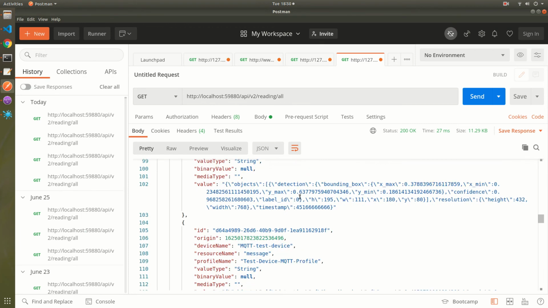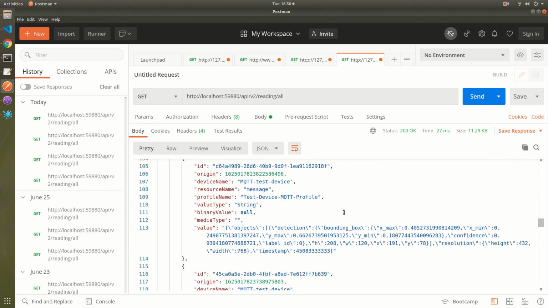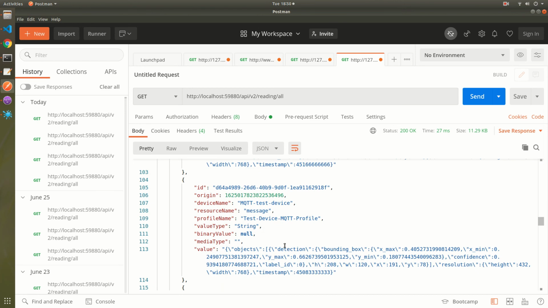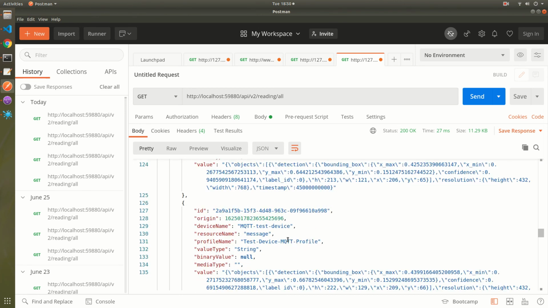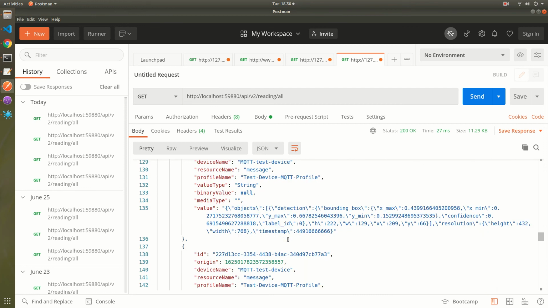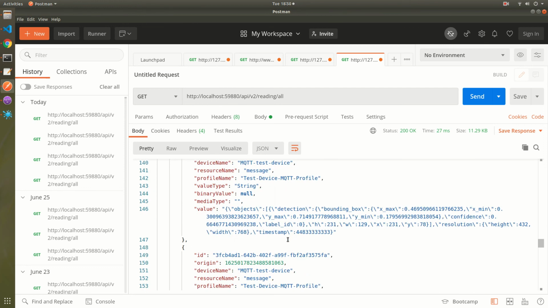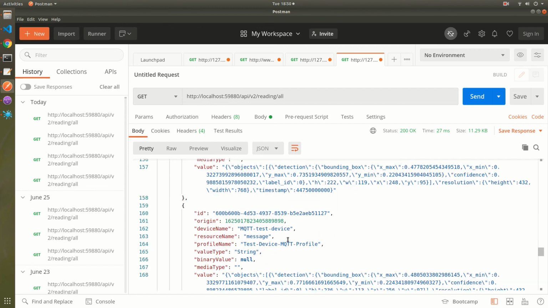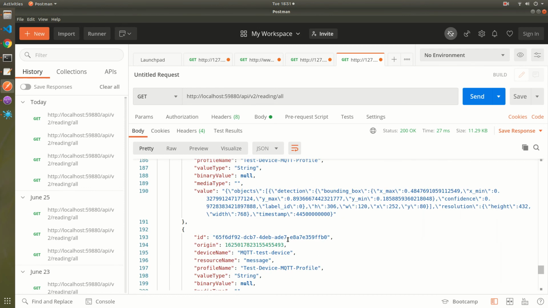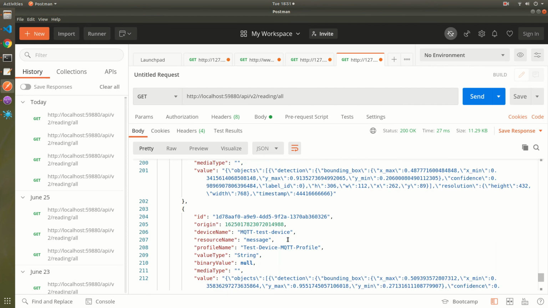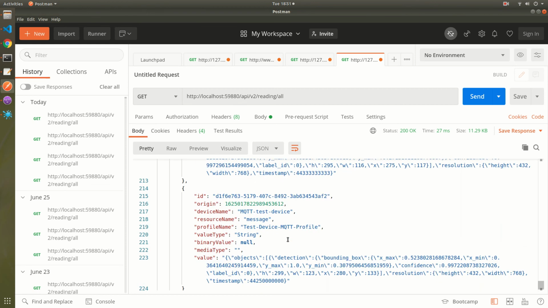Now this is how we can communicate and create a DL Streamer pipeline, modify the data that is coming through MQTT, so EdgeX can accept it and be stored on EdgeX core services. This data can be consumed or extracted by any applications on the application layer to run some business logic.